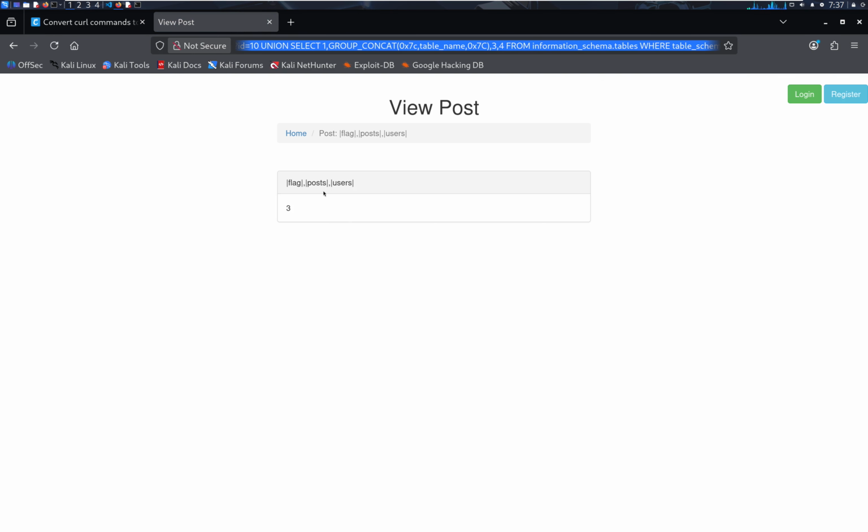I'm certain this time we can get this payload executed without problem. Yes, and there are 3 tables in this database. And this is the table we are looking for. We want to retrieve the 5th flag.